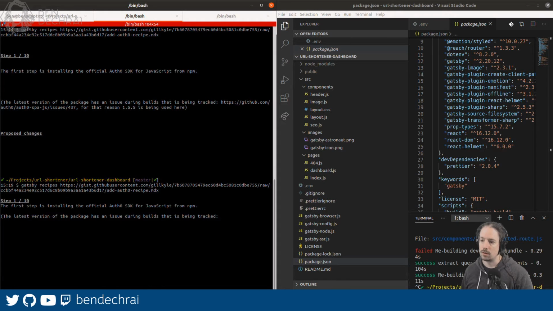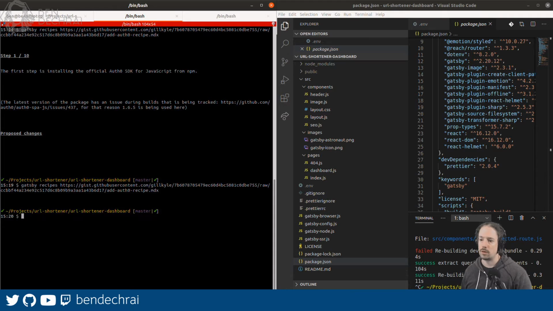Enter. This one has issues during builds and is being tracked. Okay. Press enter again and it ends. What's going on? Maybe recipes don't work very well on Ubuntu.